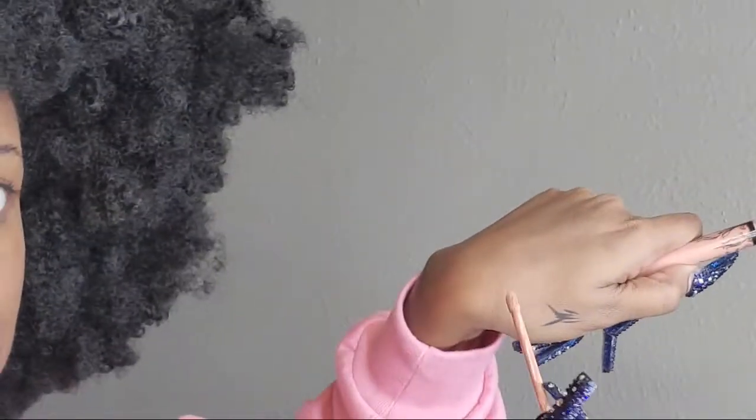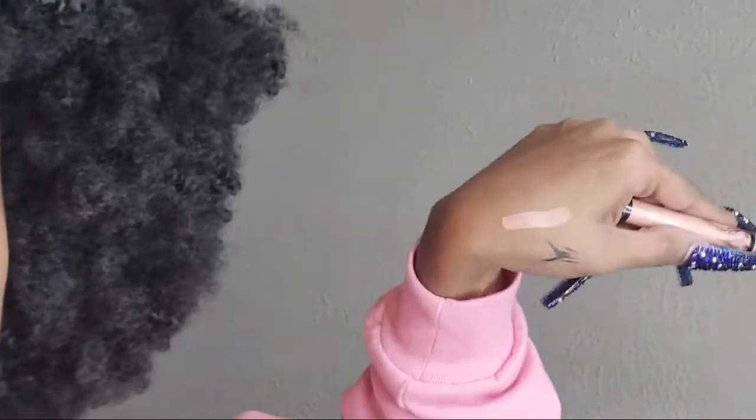Okay, so I'm going to swatch it right here. What the hell is this? Noble is something I use just in the center of my lips for a highlight, so on its own, it's going to look like I am out of my gourd. So all I'm doing is just putting it straight on. It's not streaky. Oh, my God. This color by itself is scary.